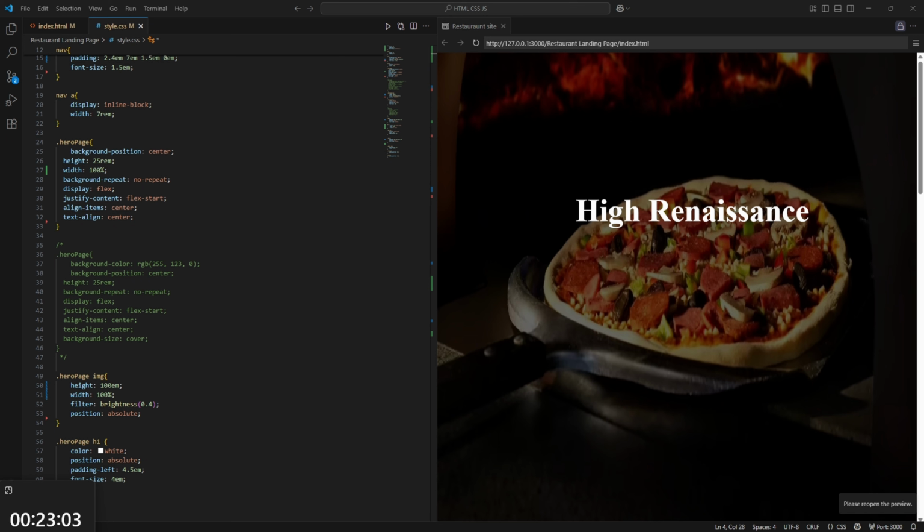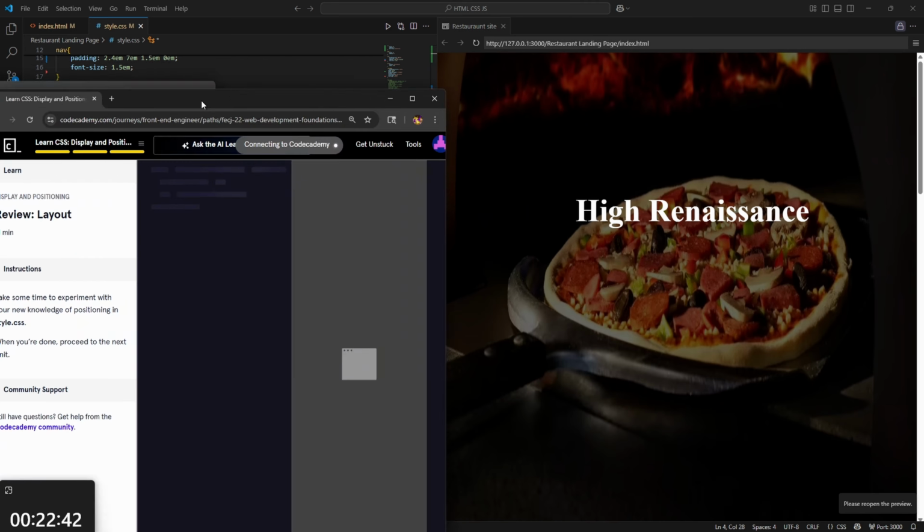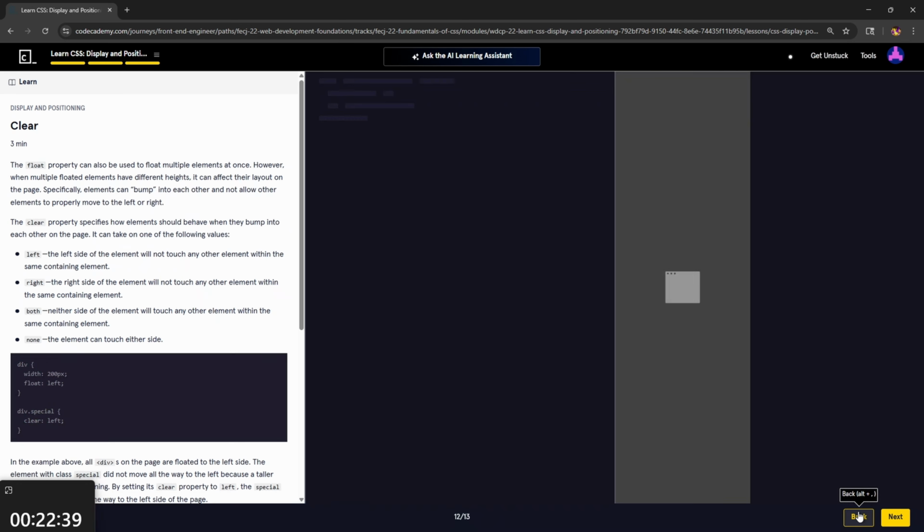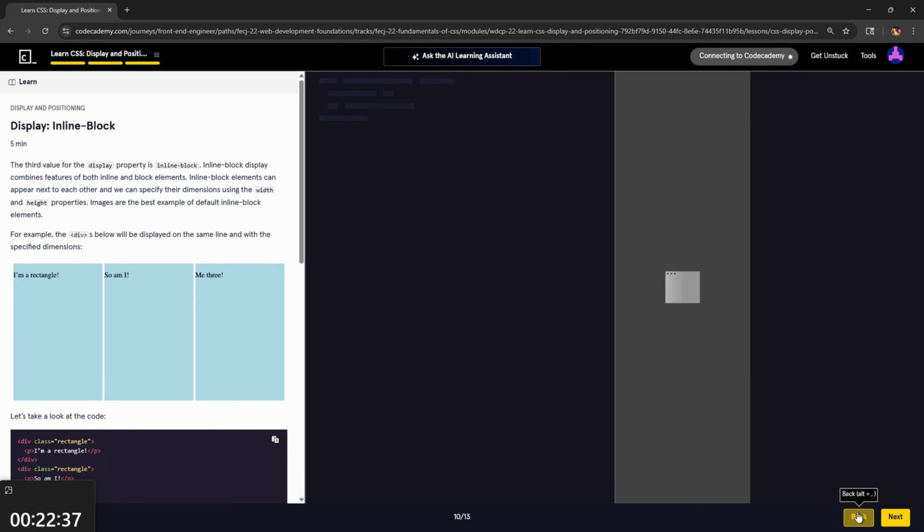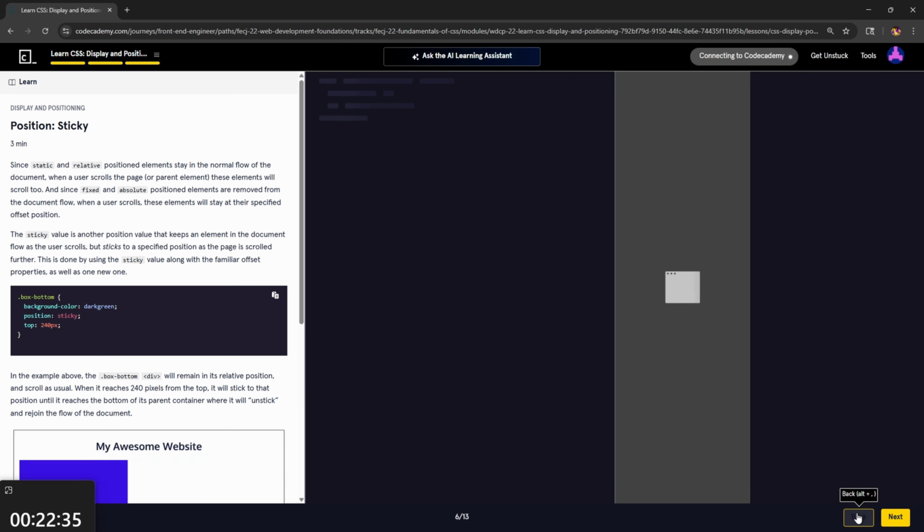Let me get to the next section. So it's box model. Is this right after box model, display, and positioning? Let's go straight into that lesson. Okay, so float, inline, block.